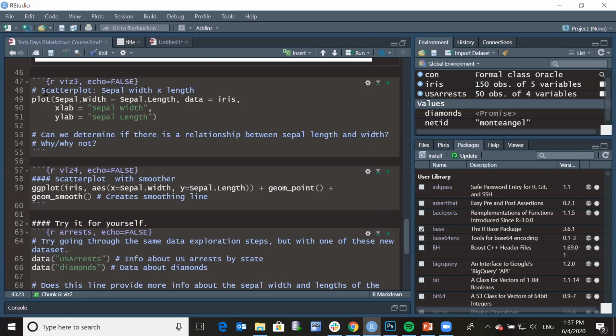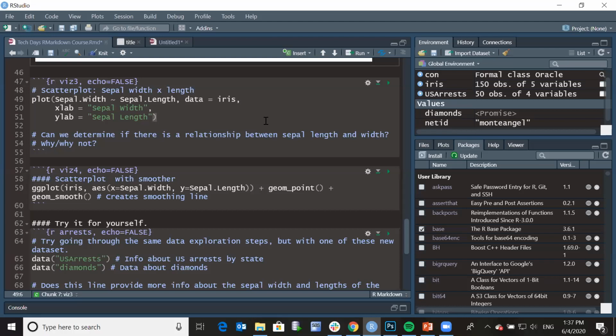Here in this code chunk, as you can see, I'm commenting in, oh, I should mention that. So in RStudio and RMarkdown, you use hashtags to put comments explaining what you're doing. It's a really important practice, especially when you're working with other people who have access to your code. So here I'm just explaining briefly what I'm attempting to do and the kind of chart that I'm using to figure it out. So I want to know sepal width times length in a scatter plot and see how those two variables match up.